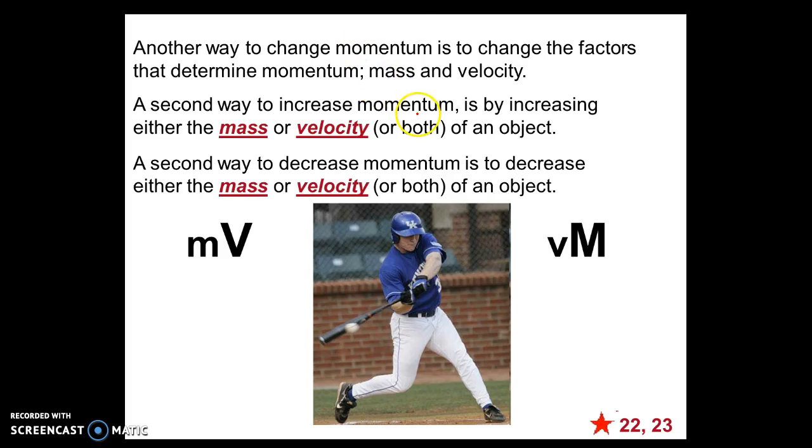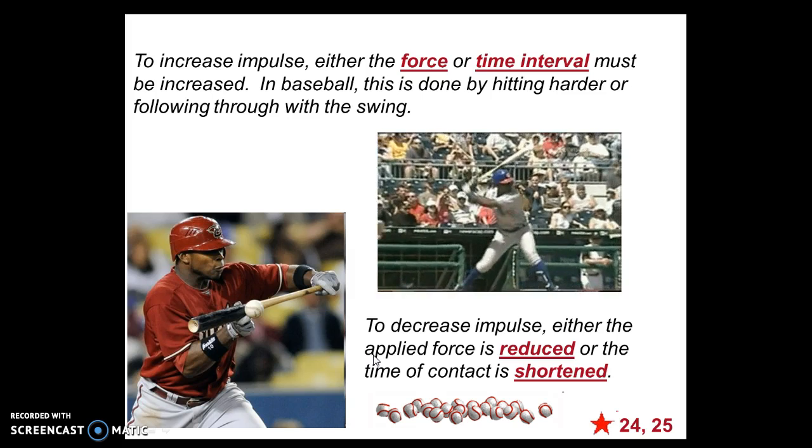Okay, here's another situation like sports. When we're playing sports, if you increase the velocity of your bat or increase the mass of your bat, that will increase the amount of momentum you have when you're hitting a baseball. If you bunt, you decrease the velocity of the bat, or you change the mass of the bat to affect what momentum is going to be applied on this ball.